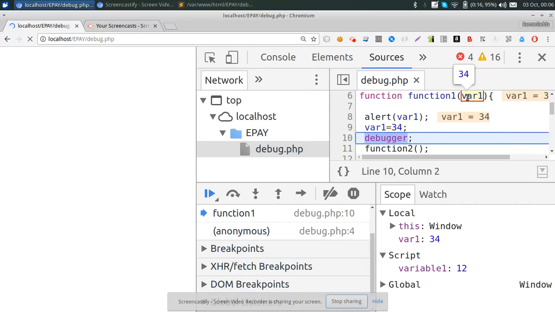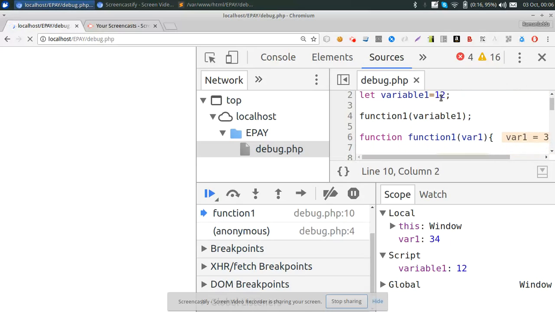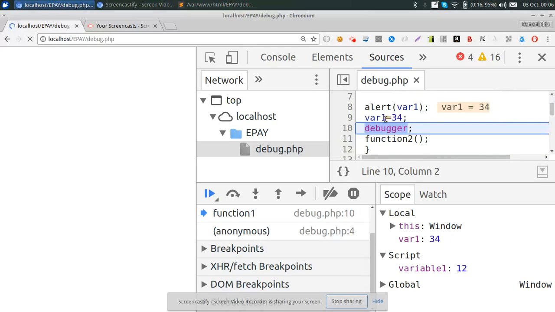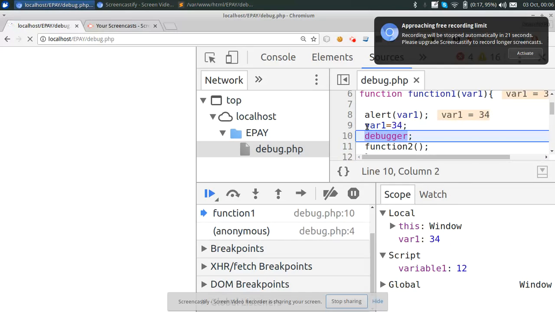Initially the value that I passed was 12, and now its value has been changed here to 34. You can also see the scope of the variables. Here variable 1 is having script scope, and variable 2 is having local scope in this function only.